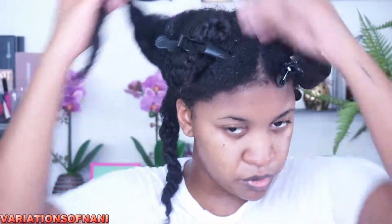So I'm going to make sure to not be too heavy-handed with this product, because I have low porosity hair, so it's going to take forever for my hair to dry anyways. I'm going to go ahead and actually start off from this side here. As you can see, I just parted them, detangled my hair, and put them into two separate twists just to make this process a lot easier and quicker for me.